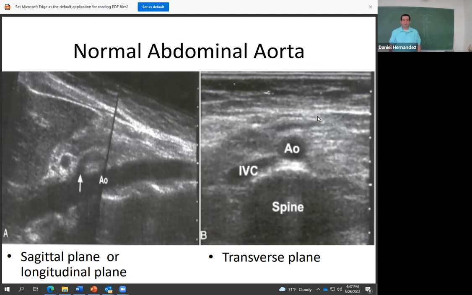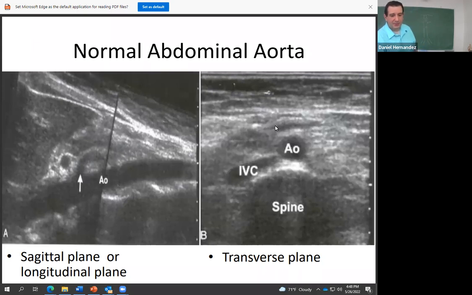So this is just a sonographic image now showing a normal abdominal aorta. This first view over here is the sagittal, or longitudinal, plane. Up here we can see a portion of the liver, as the aorta courses posterior to the liver. This looks like the left lobe of the liver here. So we can visualize one of the first branches of the abdominal aorta. This is probably the superior mesenteric artery, just in the way it's curving. It's arising and running downward, paralleling that aorta. This is probably the celiac artery, that we're seeing a little piece of it.